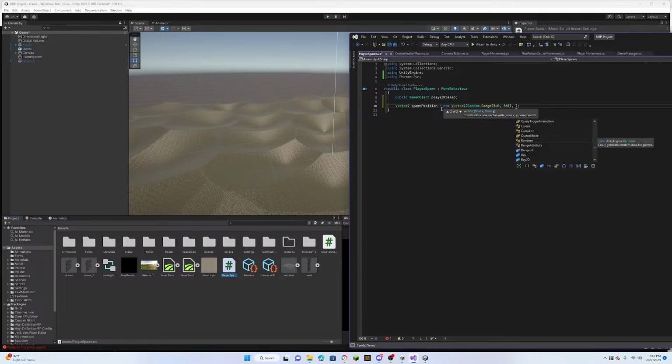And comma of... Oops, no, this has to be a vector 3. What am I doing? I am in the 3D space. He is not. This will be, I don't know, 100F. Then this will also be random range of the exact same thing.